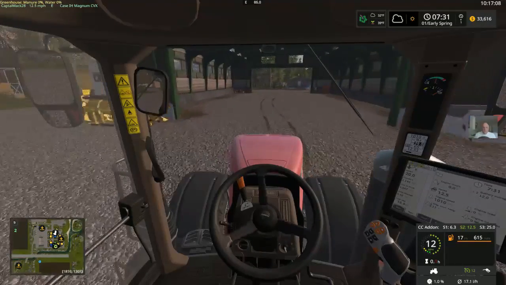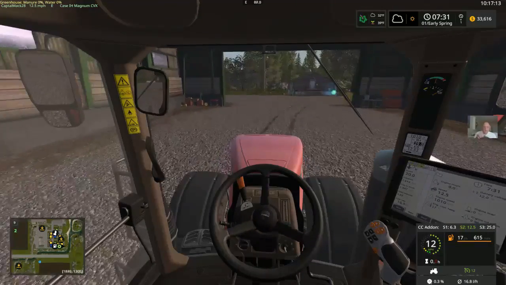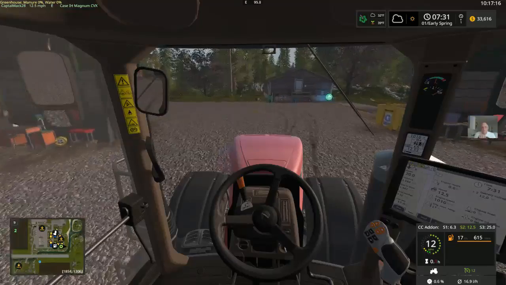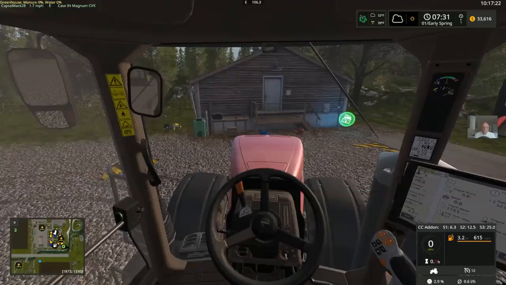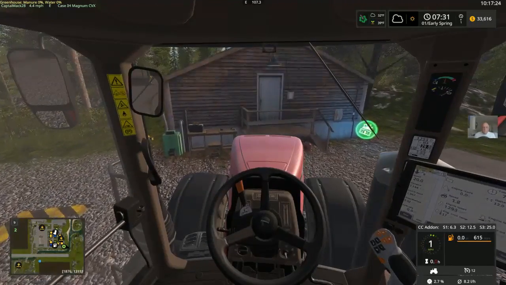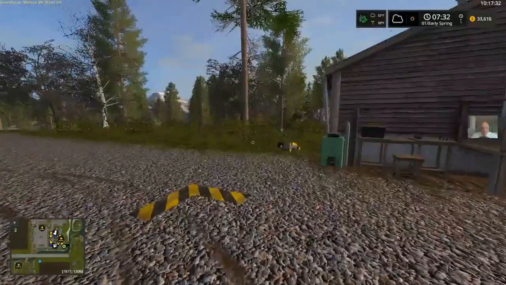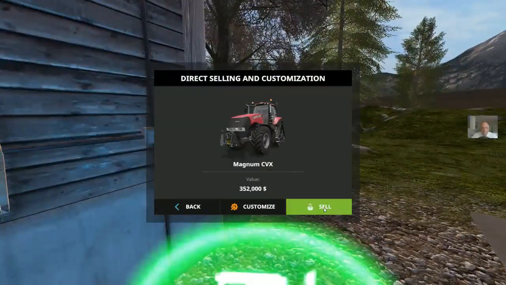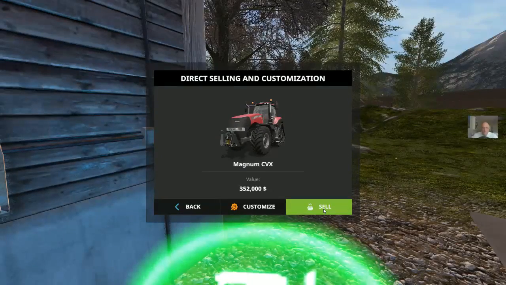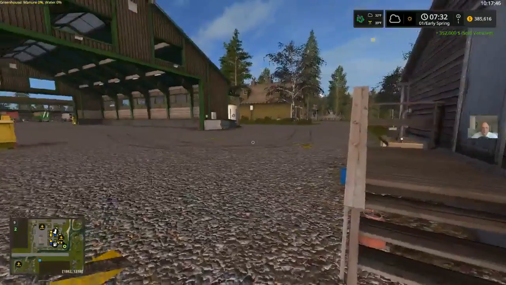I mentioned the MR and the fact that the Kloss Axion 900 is not MR ready. That's MR's more realistic mod, a mod that I like, but on this map, to get back up with a big water tank to the greenhouse area is very difficult. No damage. Okay, we'll sell that. 352,000. Yay.